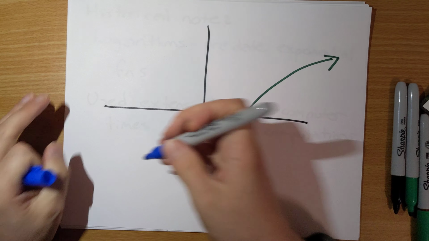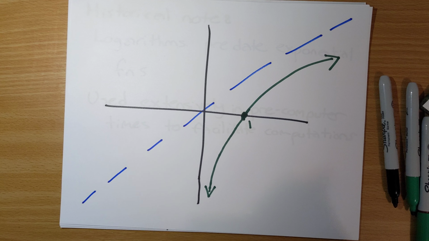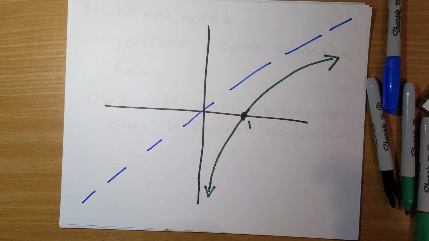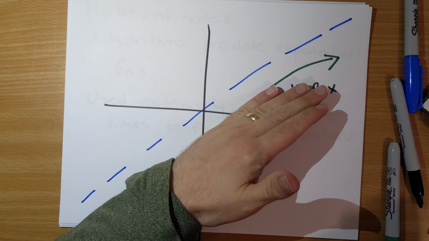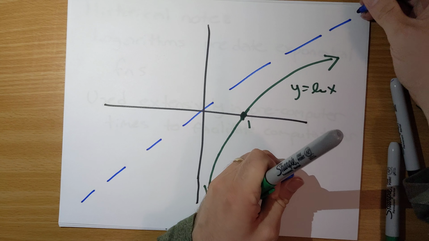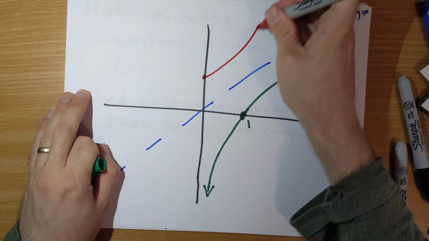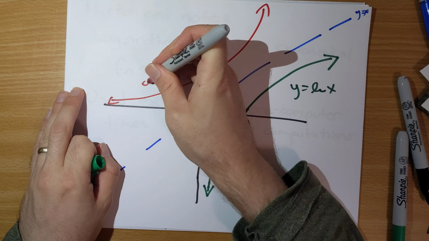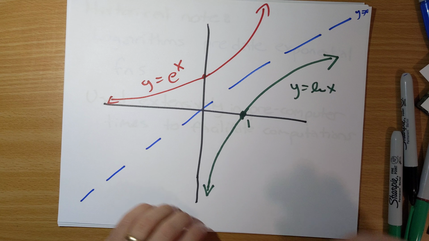And there's actually a nice picture connection between this and the exponential function. So this is y is equal to the natural log of x. If we take the graph of the natural logarithm function and reflect it over the line y is equal to x, then you actually get y is equal to e to the x. So the graphs here just mirror each other over the line y is equal to x.